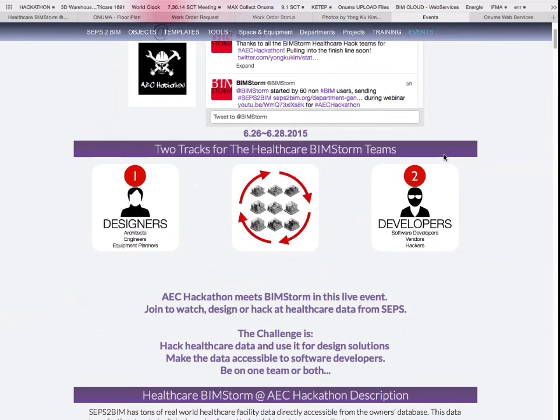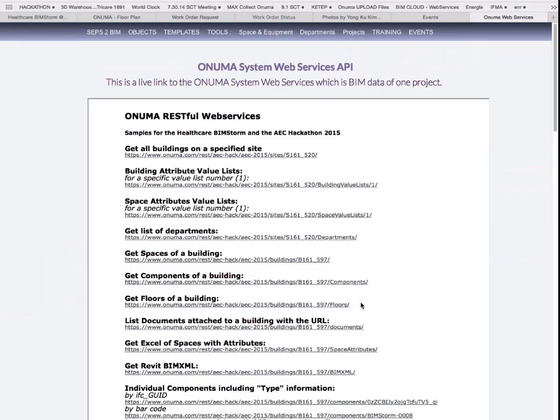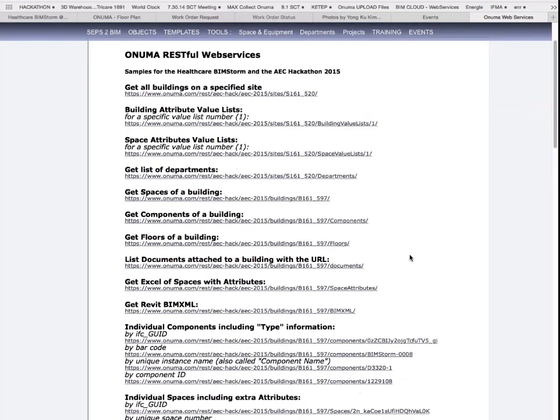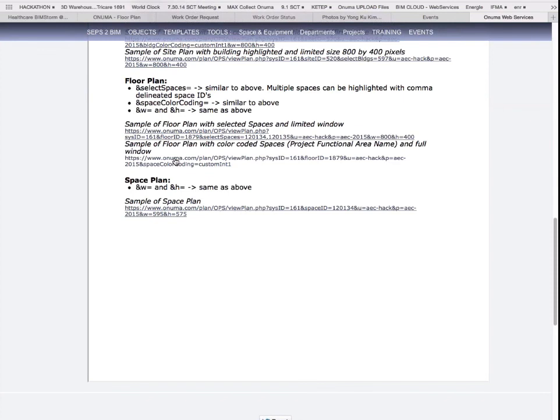On the events page, the web services that I talked about is available here. So if you click on the web services, this is the actual building with that equipment, with that projector, with that information, with Tanya is all available through there. You can actually hit it and pull the data through a RESTful web service. Very simple, and even has plugins say, hey, you need a floor plan, configure a viewer.